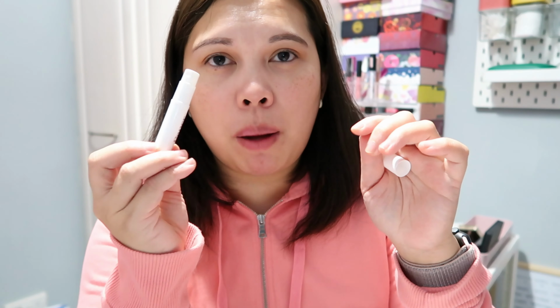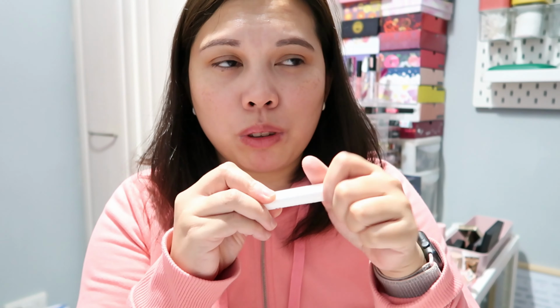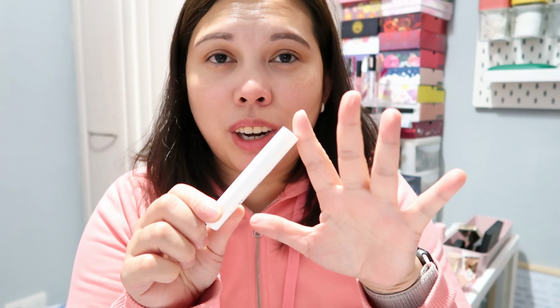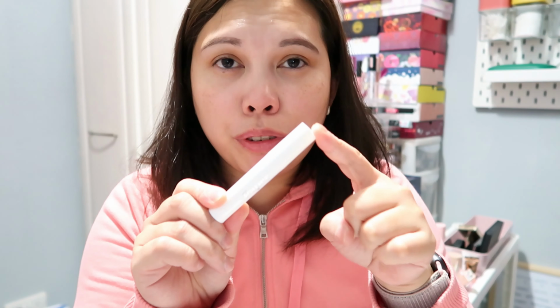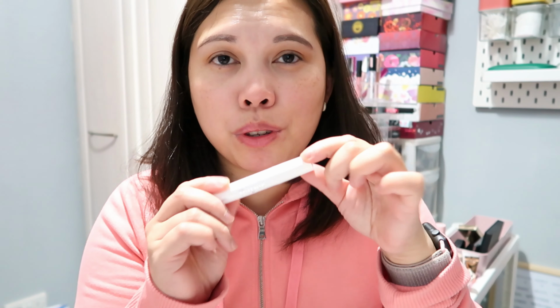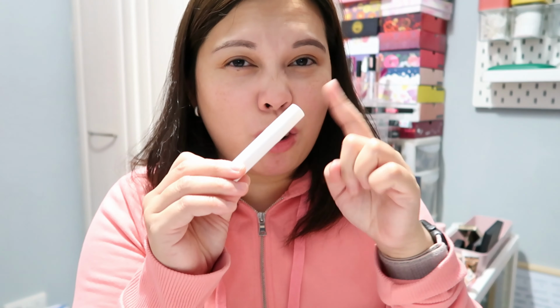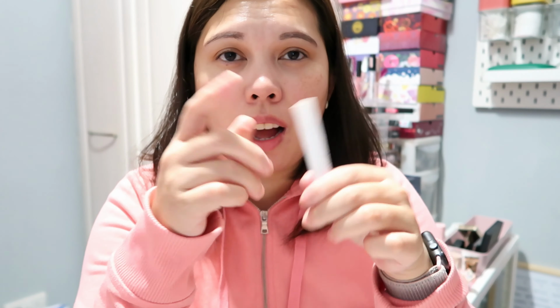I think if you apply this product, it will last you through the day, because the scent is strong enough. And as I said before, lovelies, this kind of perfume I always prefer over the full size, because I think it lasts throughout the day, in my opinion. And also this is perfect when you travel, or you can put it in your handbag and bring it everywhere. So this one is rated for £13, lovelies.